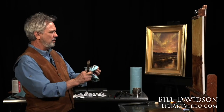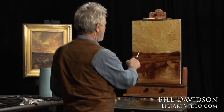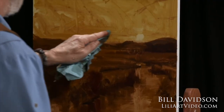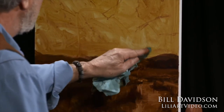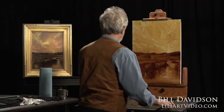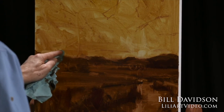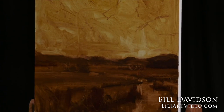That light is very interesting. If I can't get as much of the paint off, what I'll do is I'll go in and put a little more Gamsol on the rag and then just start to play with this and start to get the rest of the light. Now, this is great fun too. You can do these tonals outside during a sunset just to get an idea of how the light blows away from everything, how it disseminates out and how it breathes into certain other areas.